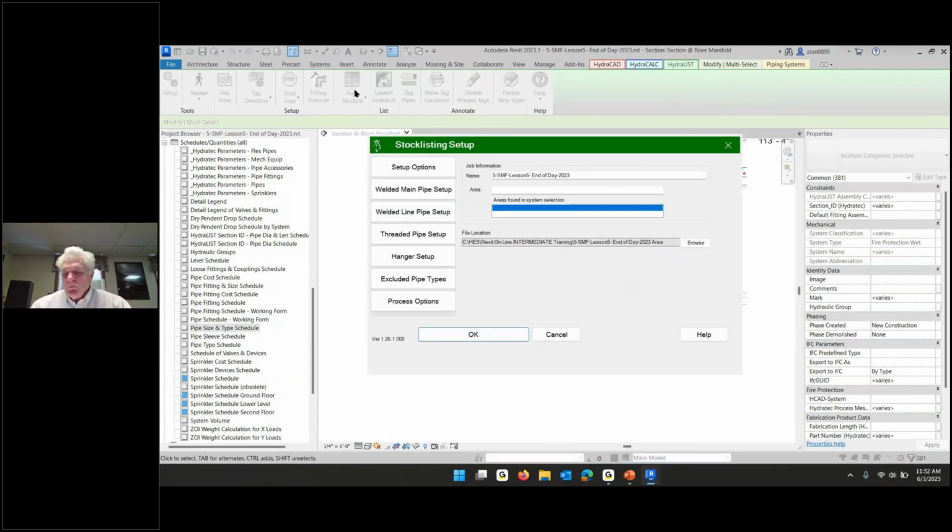And that says, okay, we're fixing to do a stock list of all the piping you've selected. And we have to click through all of these tabs on the left here. The first one says make a stock list with the job name the same as the project name, and I'm going to give it an area of second floor.